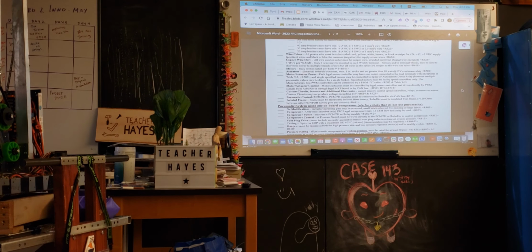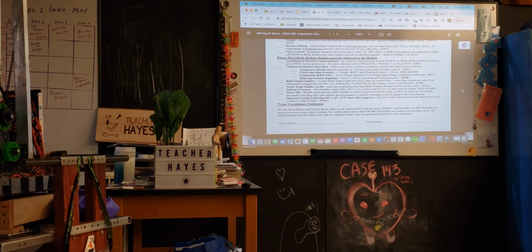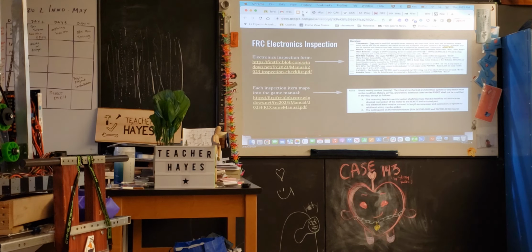So there's this whole list of things. The other ones are in here too, but they're fairly specific to those areas, so I just focused mostly on the electrical. So that's how all the electronics kind of translates into the competition itself. Any questions from that?